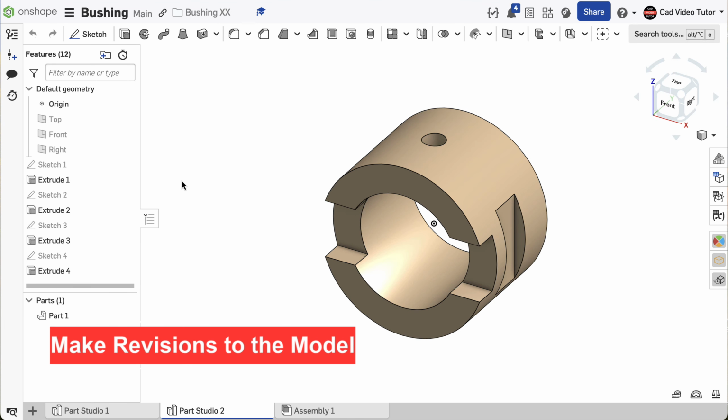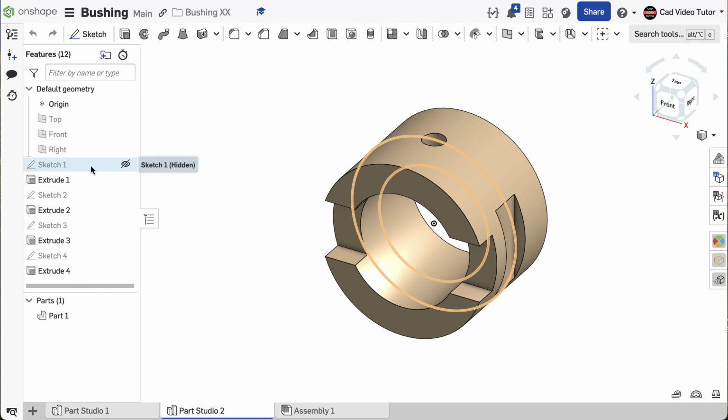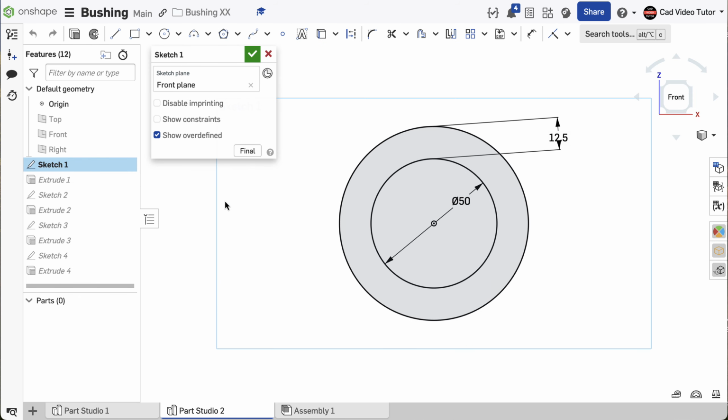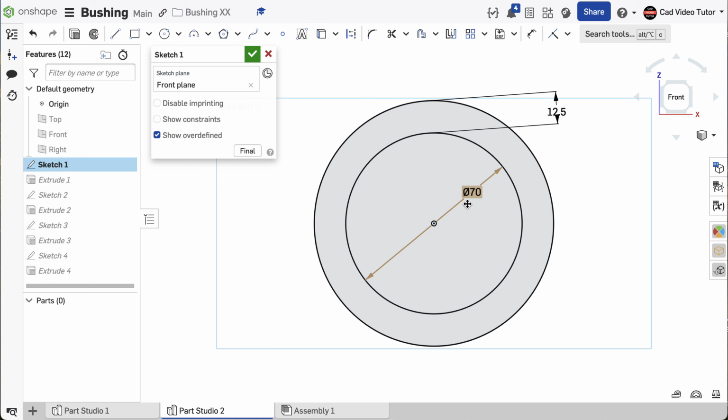I know that the inside diameter was set in Sketch 1, so double-click to open it up for editing. Double-click on the dimension for the inside diameter and change to 70 millimeters. The wall thickness was set to 12.5 millimeters, so the outside diameter should now be 95 millimeters.